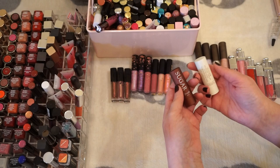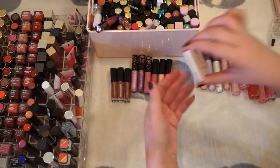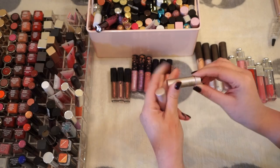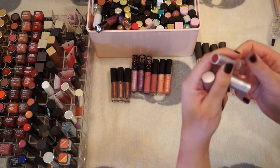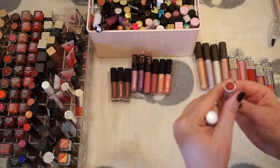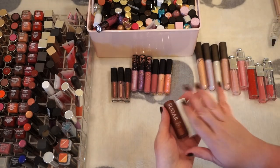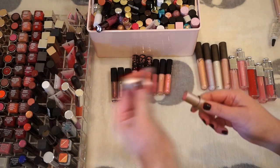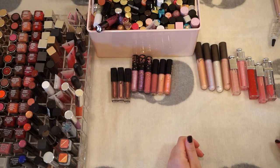I'm going to keep my Fresh Sugar Lip Balms — I have two full sizes and a couple of minis in Rose, but these are definitely older. The other one is pretty well used, so I'm going to let those two go; I tend to prefer the clear ones. Also from IT Cosmetics, these are Je Ne Sais Quoi — kind of similar — I'm going to hold on to that.